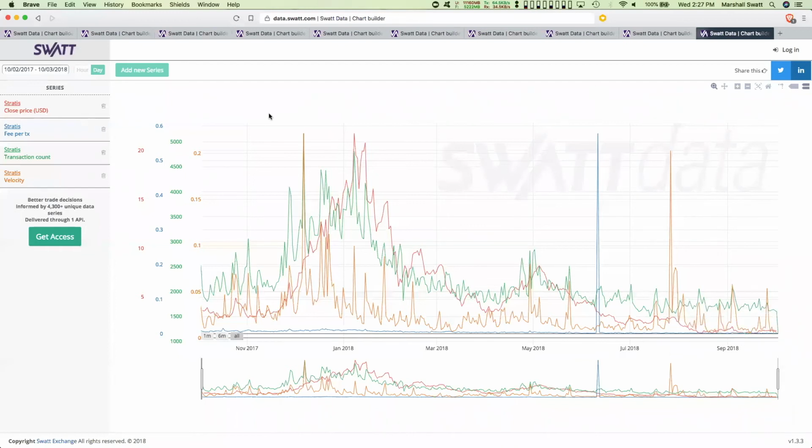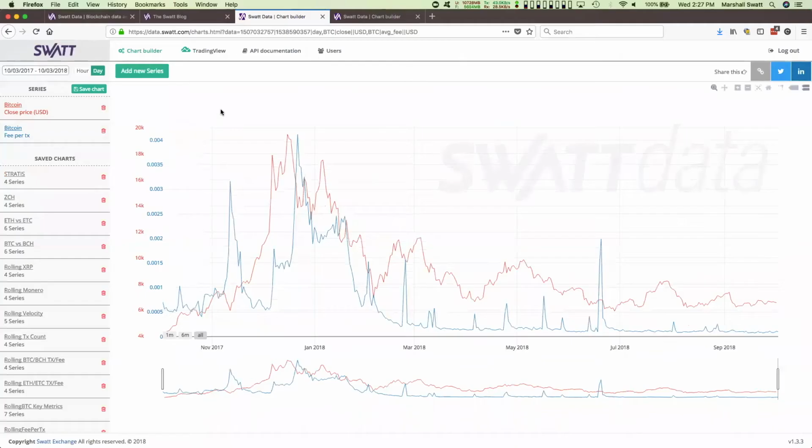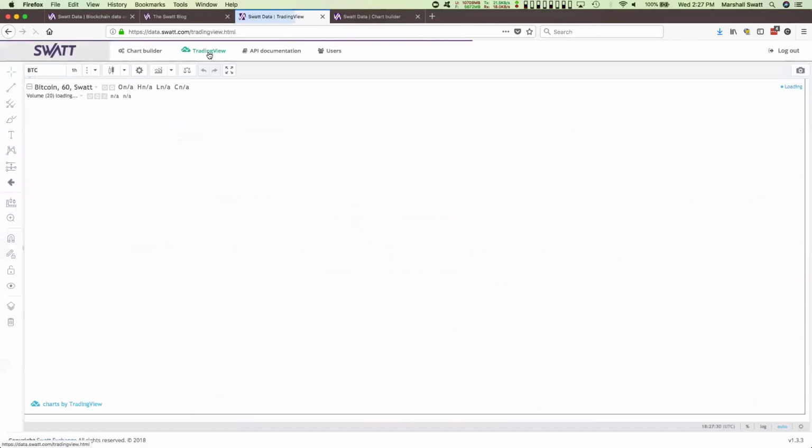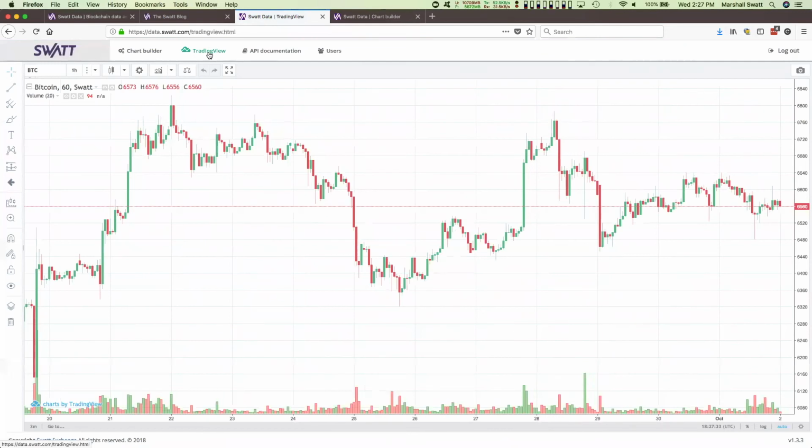All right, so if I go back to our live view here, I just want to touch on some of the features that are also part of our overall product offering. By default, you have this chart builder view that we make available. In addition, we've integrated the product with TradingView. I know a lot of traders out there are very familiar with using TradingView and its interfaces. So we provide the TradingView charts and all of their functionality and analytical tools, and make those available as well.